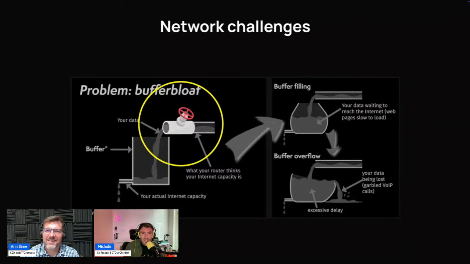It does sound a little counterintuitive, doesn't it? Wanting to limit your speed, but why do that? In reality, this is one of the solutions that you may be able to bring around such a problem. It would work, but there's quite a few things that you have to look at in terms of the overall problem statement here. It's not just that. Being able to control the flow is one thing. Looking at your packet sizes, looking at your chunk sizes, all of that plays a role here in terms of how you deliver this content.